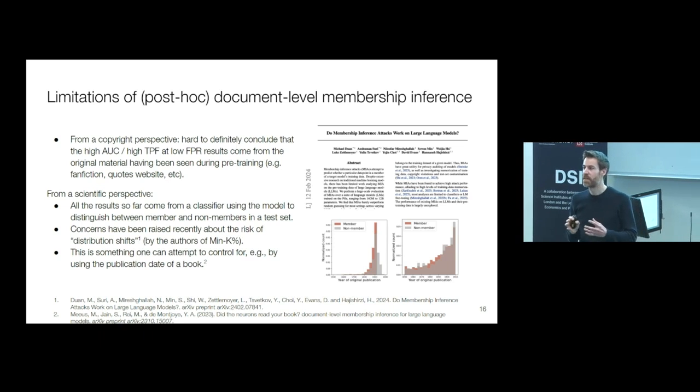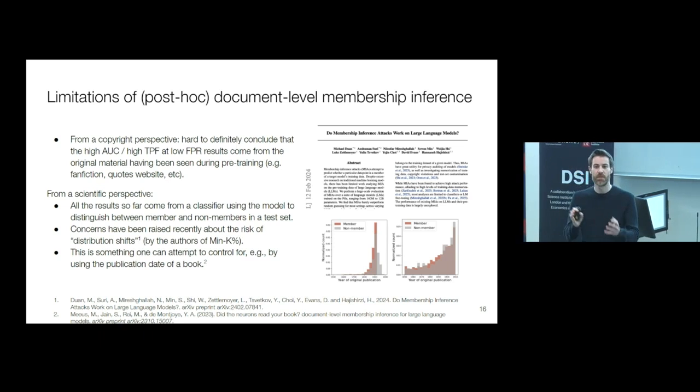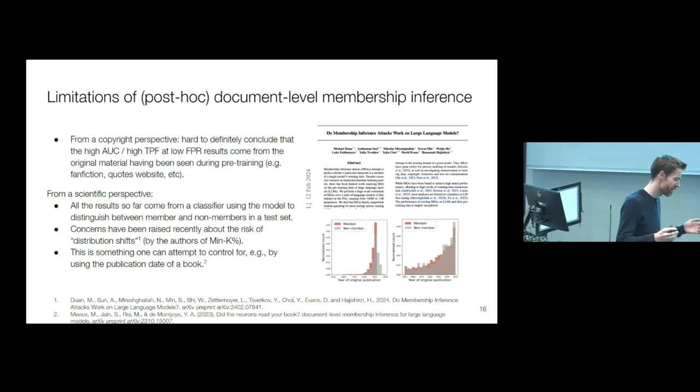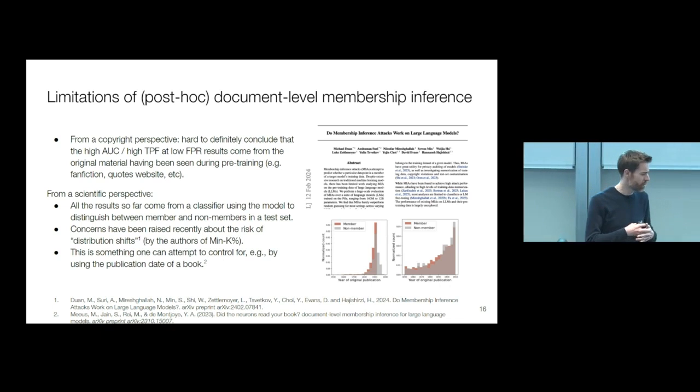what is difficult is, "war is peace, freedom is..." I can input this to my model. But the fact that the model would correctly give a very high probability to "slavery" does not necessarily mean that it has seen the actual 1984 book. It might have seen "war is peace, freedom is slavery" copied all over the internet. Blogs, fan fiction, the Wikipedia page for 1984, et cetera, et cetera.